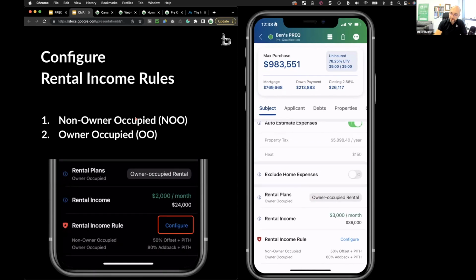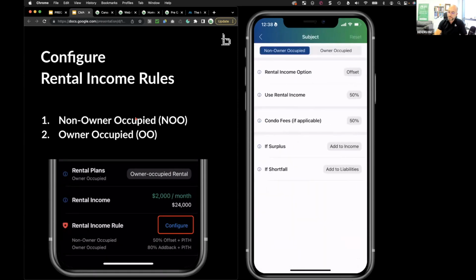So let's go configure, and I want to show you how this looks. For example, in a non-owner occupied, I want it to be offset. I'm going to use Scotia as an example, but you can do this for every lender. So Scotia will say, I want offset at 50%. Actually, Scotia does it a little bit differently, but let's just say offset at 50%.